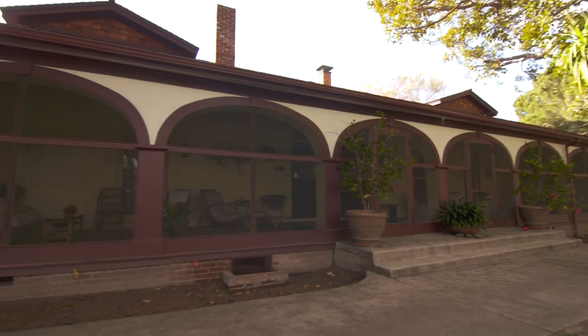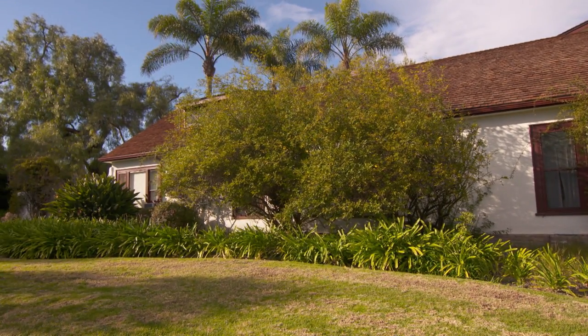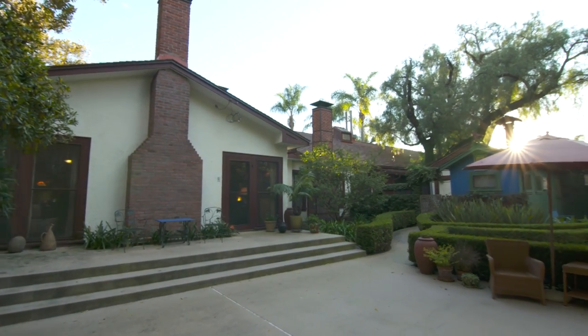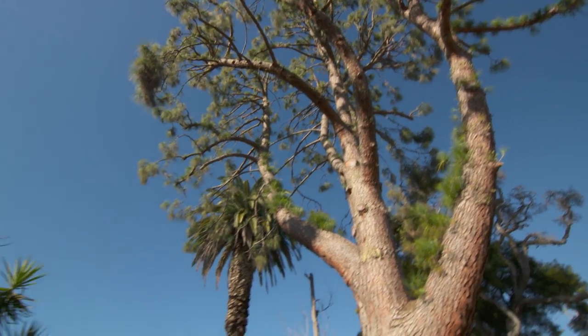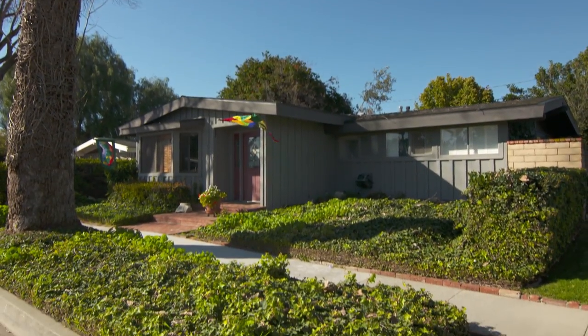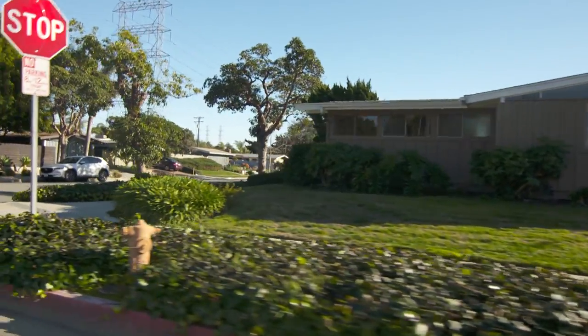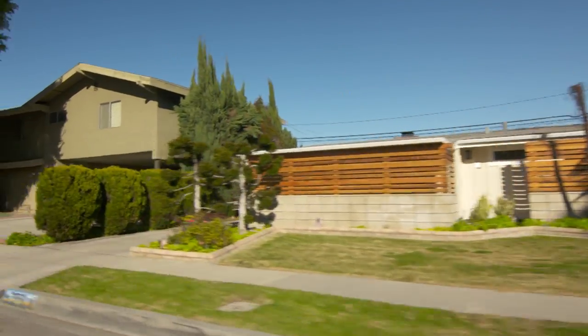I'm in Long Beach, California, 3,000 miles from our project house. But this city has a unique connection to the ranch house we are renovating. Today's ranch houses, which got very popular in the 1950s, were inspired by homes like this — the Ranchos of California. This is Rancho Los Alamitos. A building has been on this site since the early 1800s. These rugged structures housed the workers and families on the cattle ranchos that popped up as settlers from Mexico and the United States moved to California. Fast forward to the 1930s in Southern California: a handful of forward-thinking architects led by Cliff May started to focus on what they called livability — building houses about how people lived rather than how they looked. Cliff May's vision became known as the California Ranch, and in the building boom of the 1950s his ranch house took off.